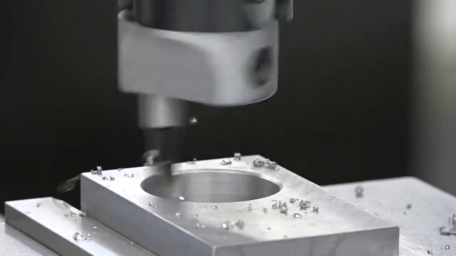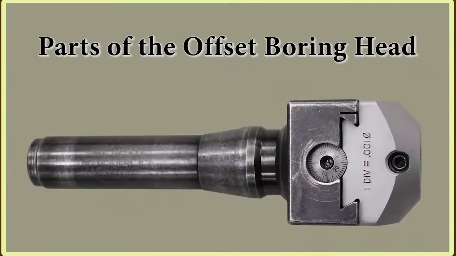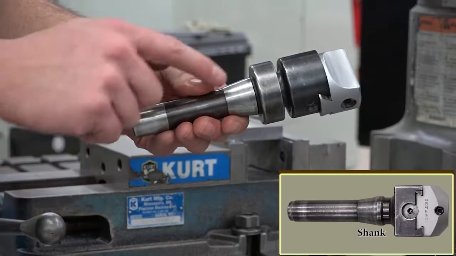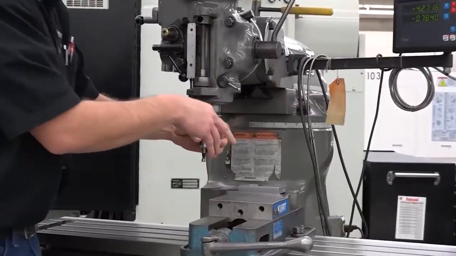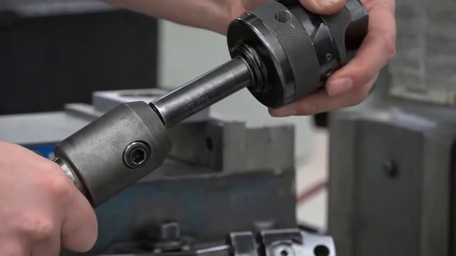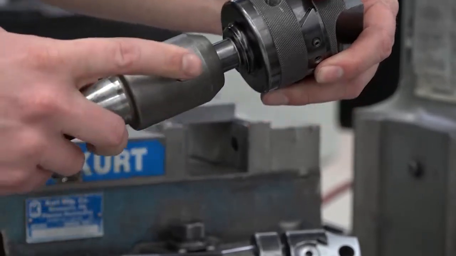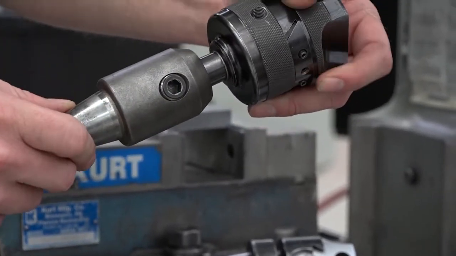Let's examine the parts of the offset boring head. The shank allows the offset boring head to be directly mounted into a machine spindle. If the head has a straight shank, you'll need to put it into a holder and tighten the set screw before placing the entire unit into the machine spindle.